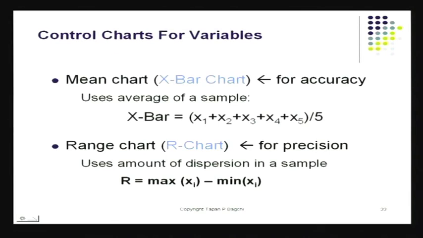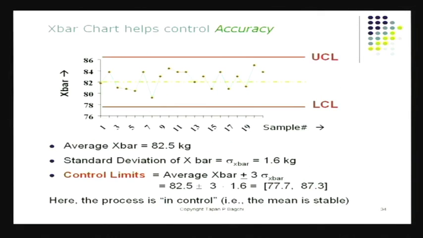Let's try to see what else we do. So we got these formulas here. Let's work with some real data. The first thing I have to do is set up the system in place. So I set up the x-axis, which is going to be your sample numbers, and I set up the y-axis, which is going to be your XBAR values. But I need something more. I need the upper and lower control limits. These are statistical limits. These are ranges that define the natural variation of the process.